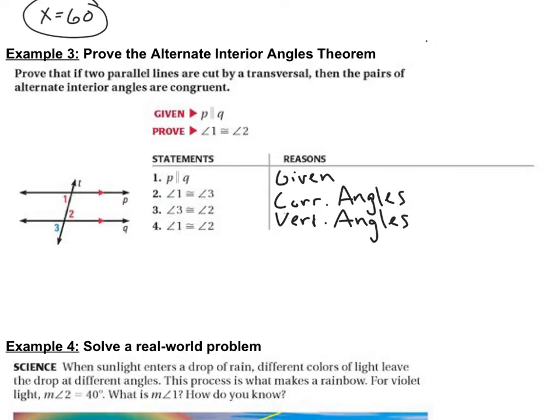Okay, and then hopefully as you look here, let's read this again. 1 is congruent to 3, 3 is congruent to 2, therefore 1 is congruent to 2. Hopefully you see that they have the 3 in common, therefore we would have 1 is congruent to 2, and that would be the transitive property. But remember, we have 3 transitive properties. We are talking about angles, and we're talking about congruent angles, so it would be transitive CA. So there is a 4-step proof to prove the alternate interior angles theorem.